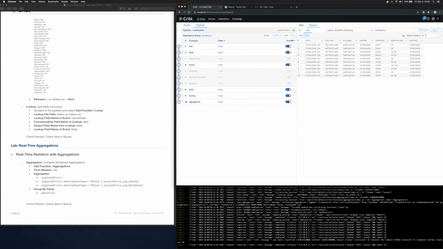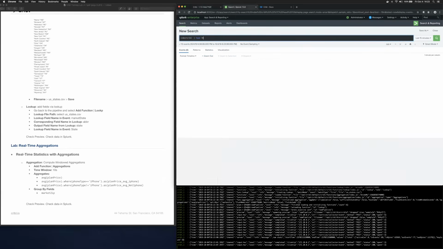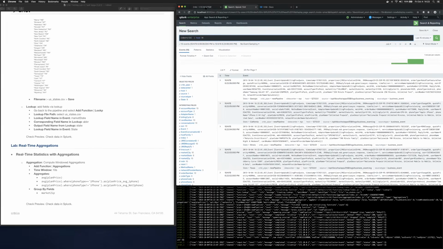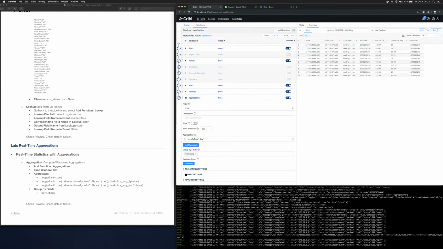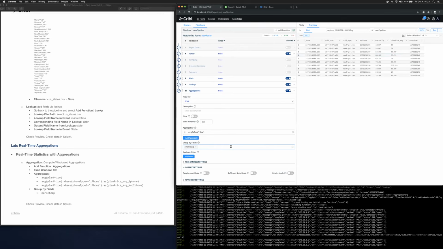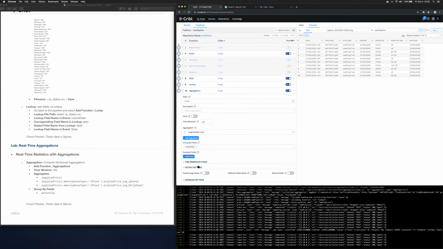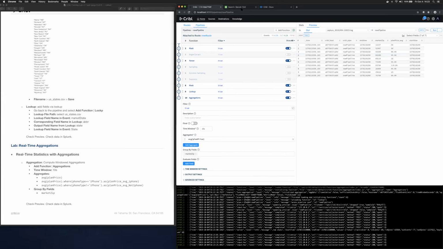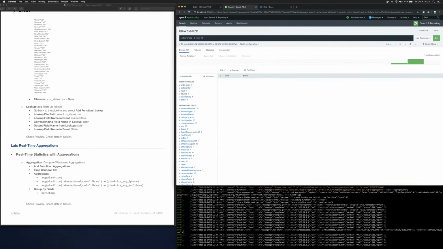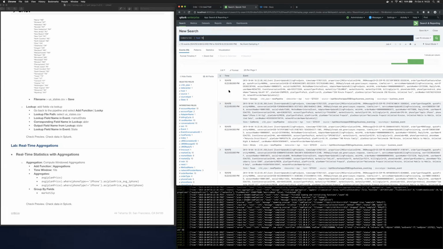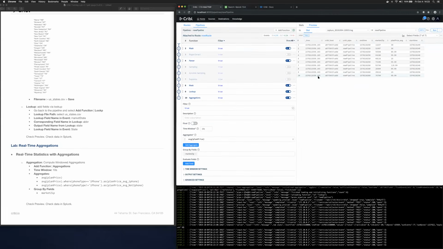So if I go to Splunk here for a second, let's see what these events look like. Let's see the output settings. Okay, that was every 10 seconds. Let me see. One second, what happened here?